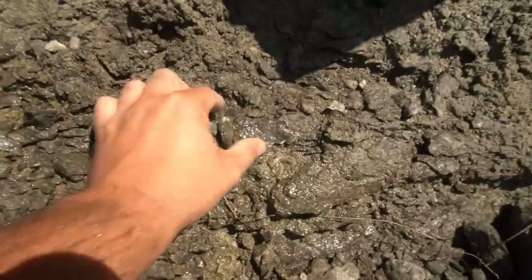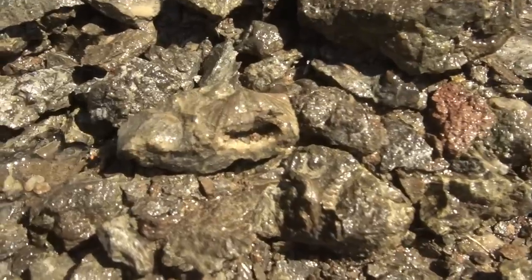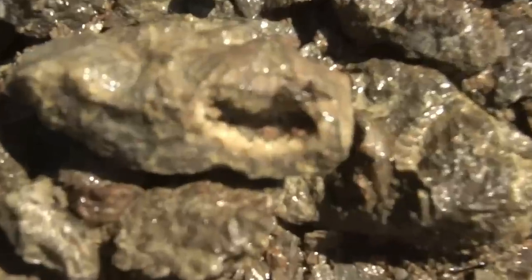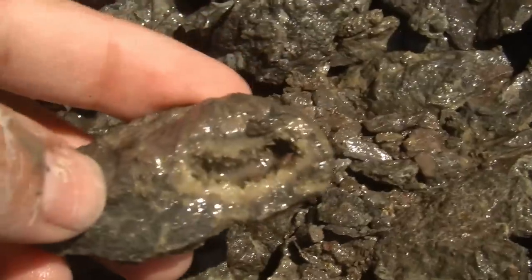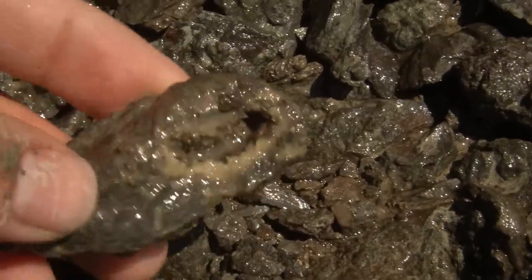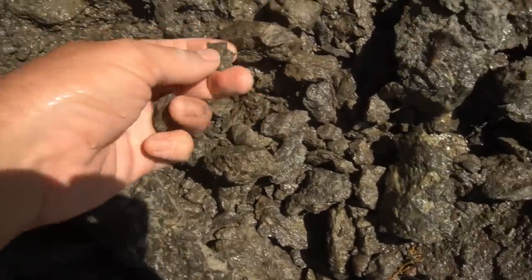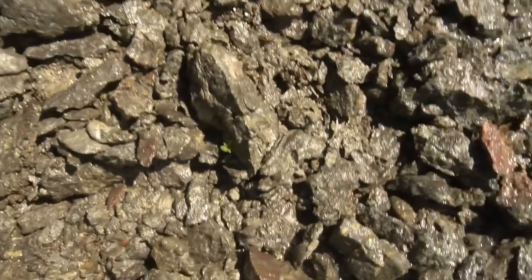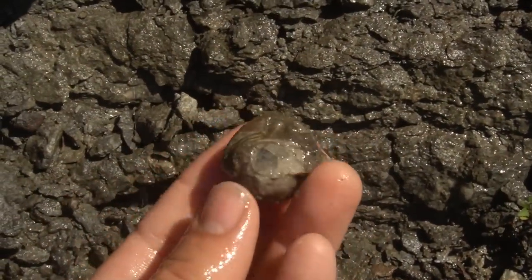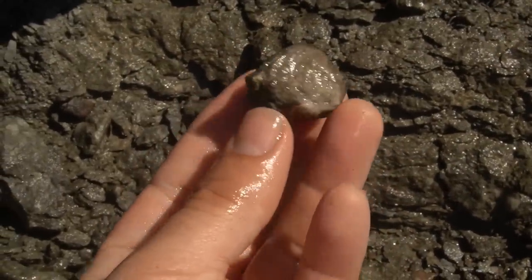There's one right there that's kind of twisted up and broken. There's a nice one in the rock there. Check this out y'all — there is a brachiopod right there, but if you look real close, it's broken and it's like a geode on the inside. There are crystals in it, but it's a brachiopod. It's like a smiley face. That is so cool — never seen something quite like that. Brachiopod. Brachiopod broken. Brachiopod. They're just everywhere. It's a cool brachiopod right here — actually a little bit crystal filled, not like a geode, but really cool to see these fossils filled with crystals.